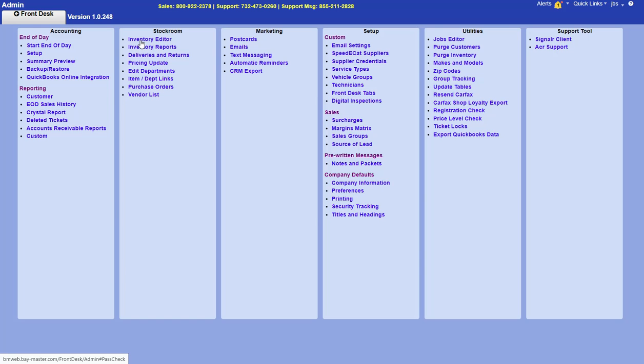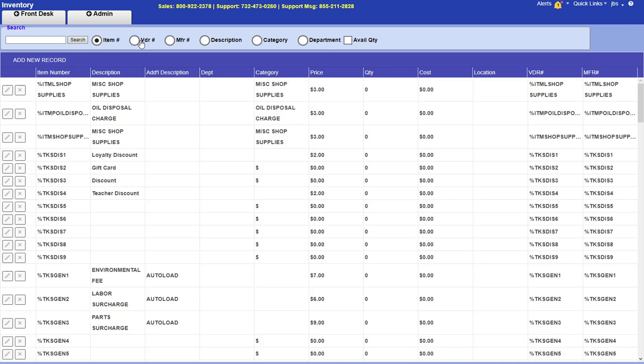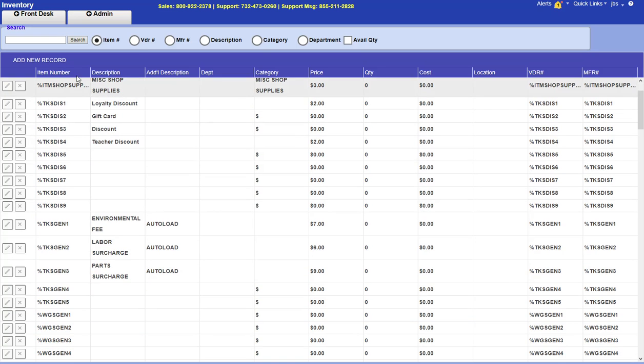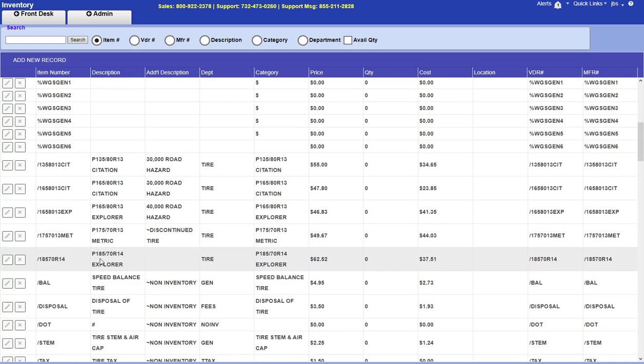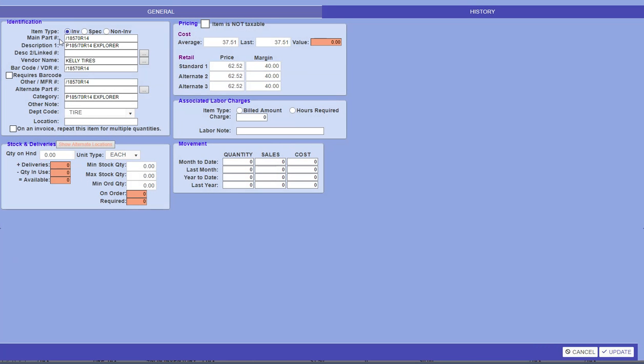And you can keep track of your inventory from the inventory editor on the admin screen. This is where you would go in and put in any of your inventory from the add new inventory button. Here you can put in the main part number and everything, where you get it from, how many are on hand. The minimum order quantities are important because you can say, we want to order this when it gets to 1, or we don't want to order this if we have more than 5, or we never want to order if it's going to have more than 10.